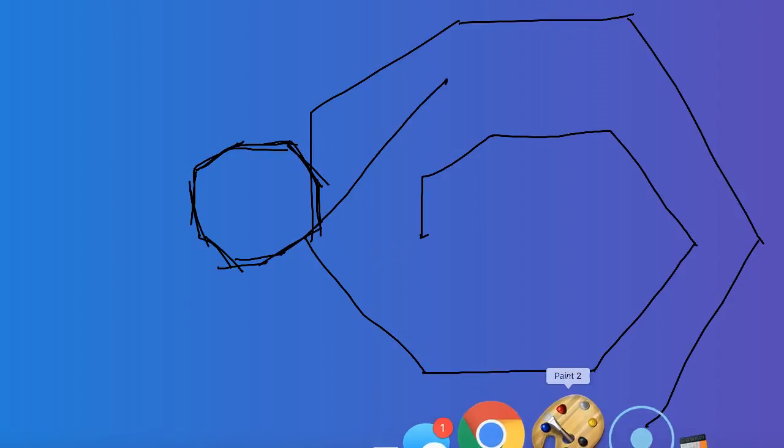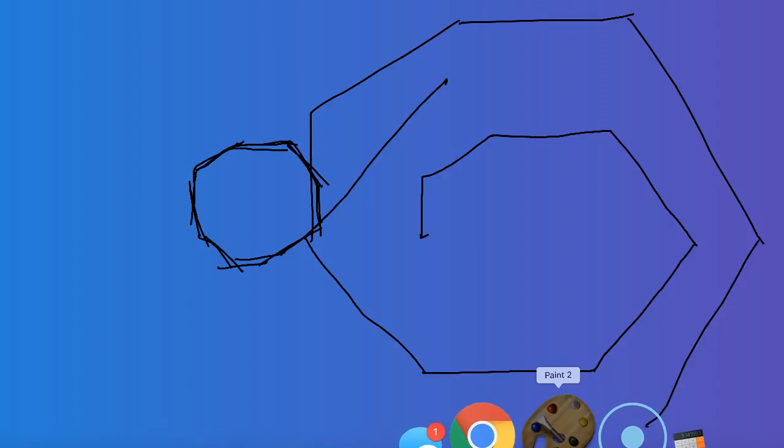So we go like this, and then a little longer, a little bit longer, and then we get this really ugly octagon spiral. But do you see how the sides get longer and longer? That's what we might want to do for this particular drawing.